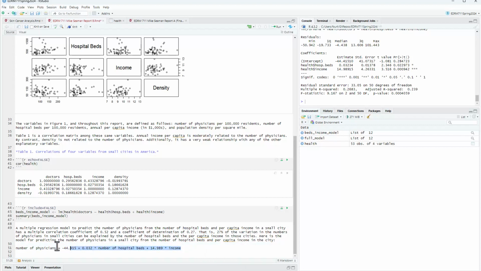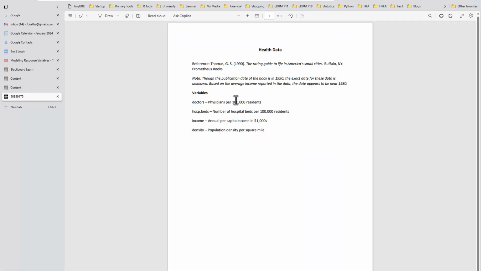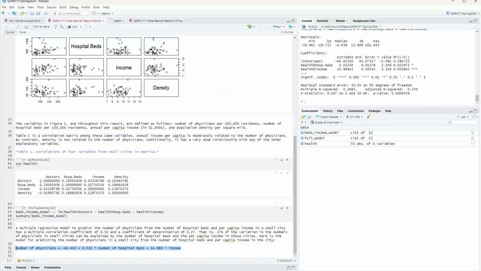A lot to say there, but that's pretty much the way it goes with multiple regression, especially when we have codes like we often will have like this, where it's per 100,000 or in thousands. Not everything is going to be in nice, clean, easy units. So you have to think through that. Okay, so that's where we're at so far. We still have some work to do ahead of us.